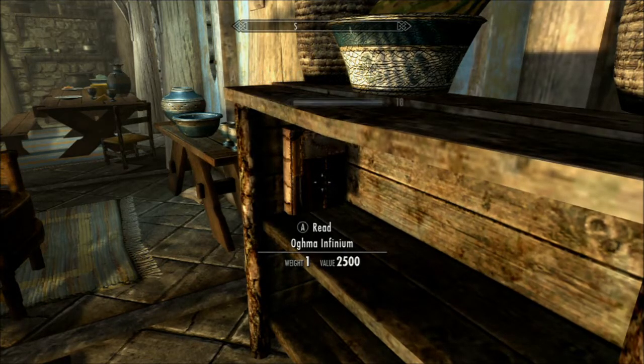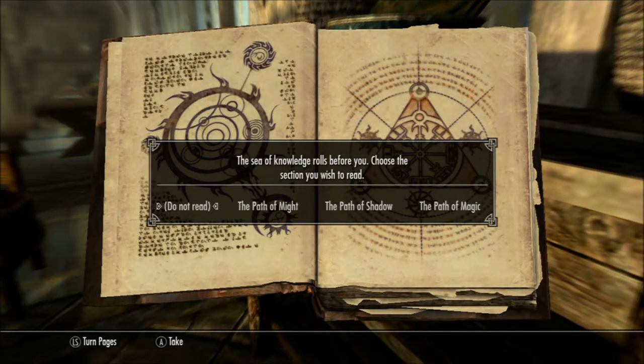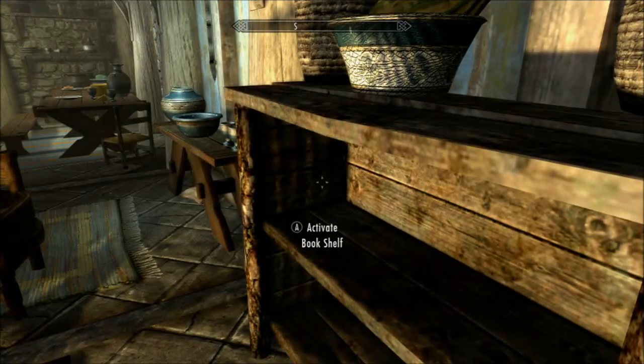With the book in the bookshelf, you press A again to read the book. You press A for do not take the book. You press A then to do not read the book. You then press A to take the book. You press A to activate the bookshelf.